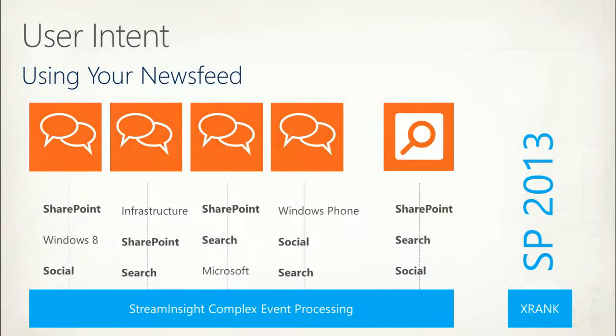So I mentioned to you guys when we started about using our social feed as well, the news feed in SharePoint. This is something that I've been playing with for about 3 years. We did a prototype with a customer 3 years ago using the Twitter fire hose as a way of determining concept trends that are going on right now and using that as an influencer in search results.